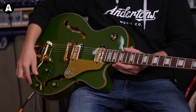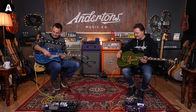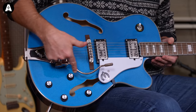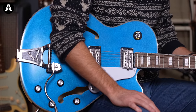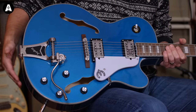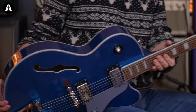Bigsby trem system with a faulty tremolo arm on it here. I don't know what happened in transit, but it's got a massive great big bend in it. And two Swingster humbuckers, which I don't think tonally sound terribly Gretsch-y, but visually are going for that Broadkaster kind of vibe.